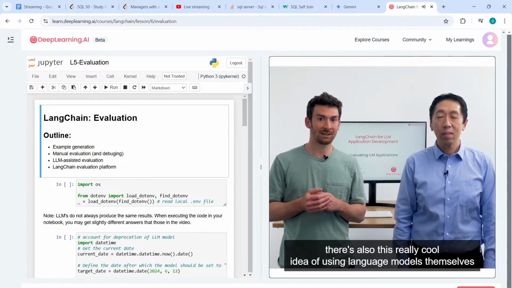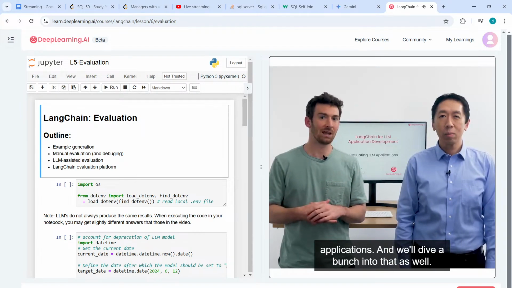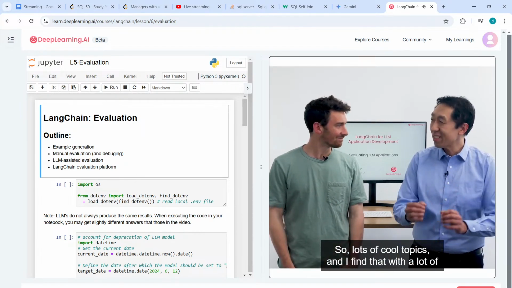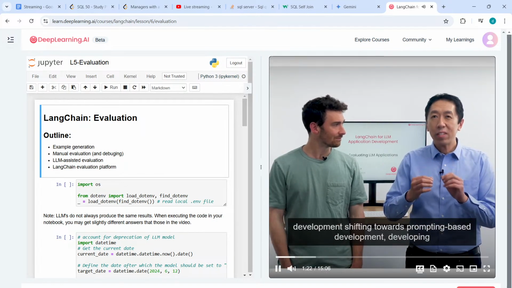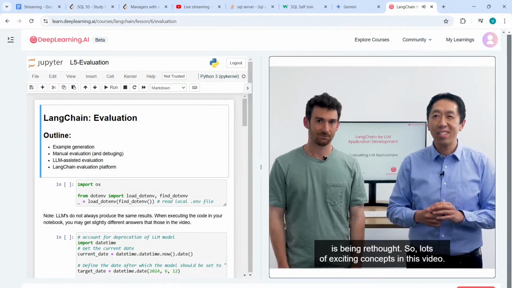But there's also this really cool idea of using language models themselves and chains themselves to evaluate other language models and other chains and other applications. And we'll dive a bunch into that as well. So lots of cool topics. And I find that with a lot of development shifting towards prompting-based development, developing applications using LLMs, this whole workflow evaluation process is being rethought.